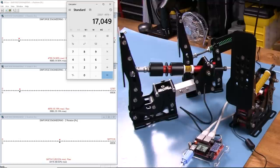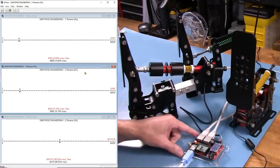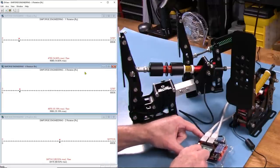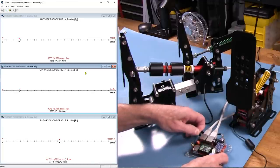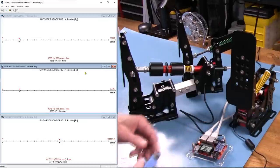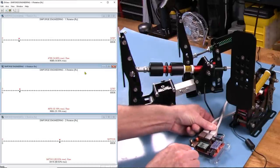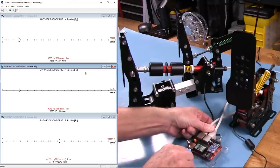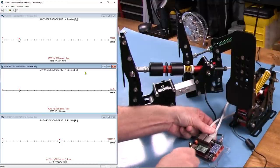So one last test is, let's go ahead and clear this out and put the max filtering I can on this. I'm going to pull my USB out again and take the jumper off. I'm going to put it on number 5 this time, all the way. That's the most filtering you can get on the clutch and throttle circuit running at 16-bit. Plug it back in. See if we can get some motion out of this thing. Hopefully it doesn't take as long.